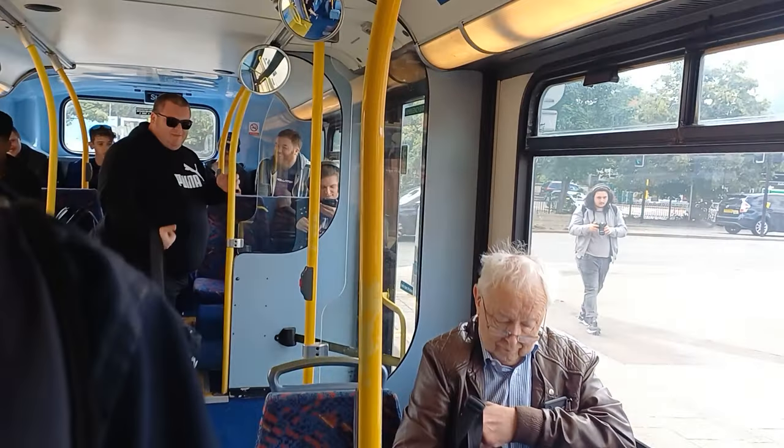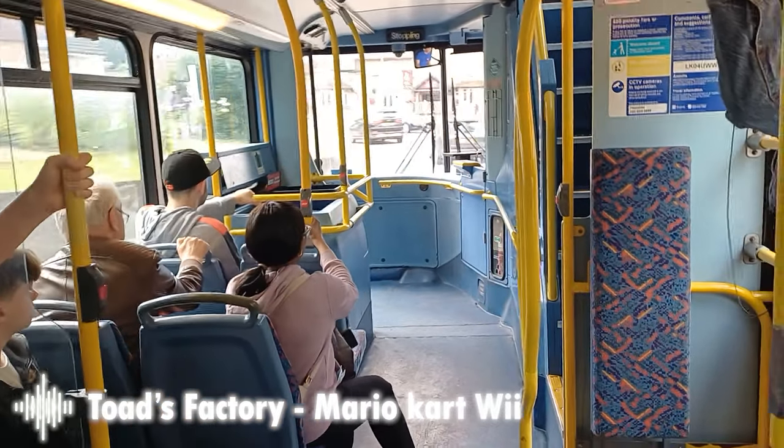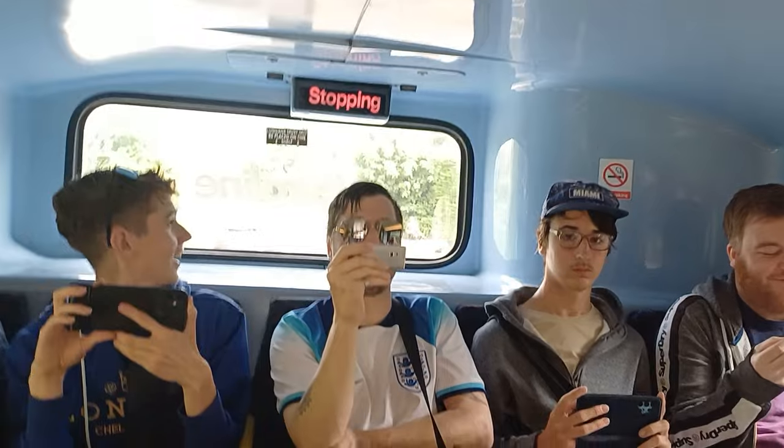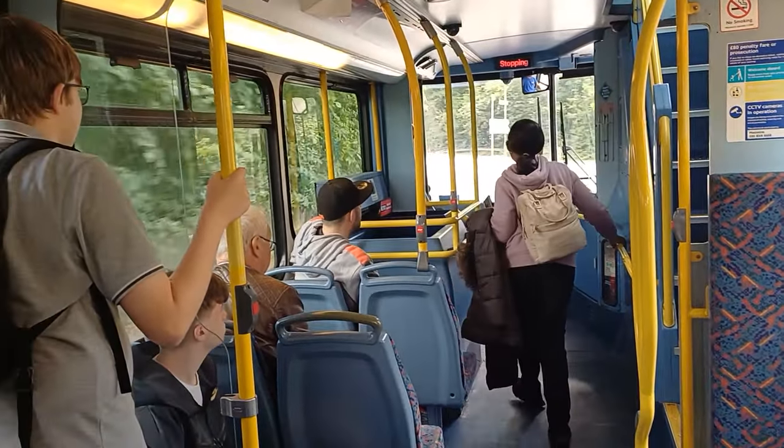All right. Oh, there's no Oyster card. Oh, yes. Oh my, why is there a single seat? Also, I know it's got stopping at the back as well. I'm going to go upstairs.